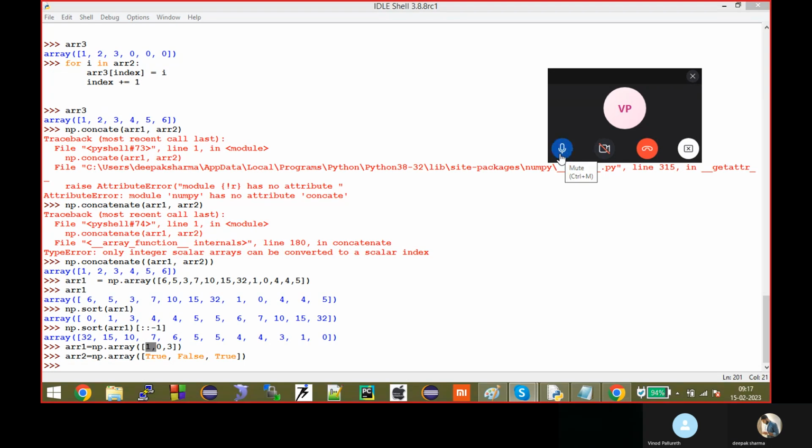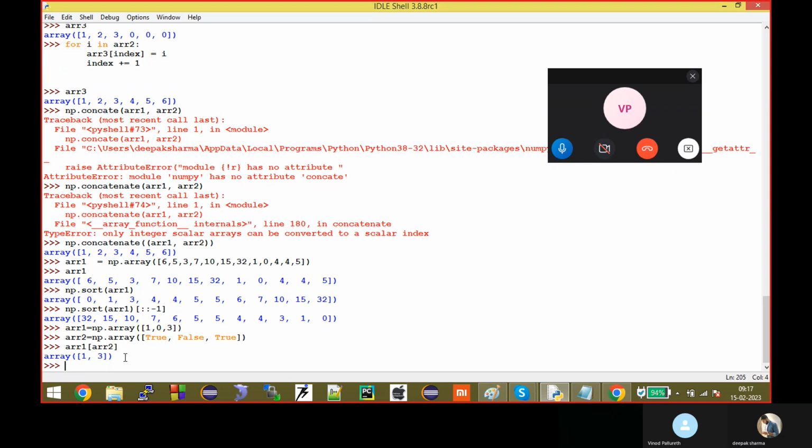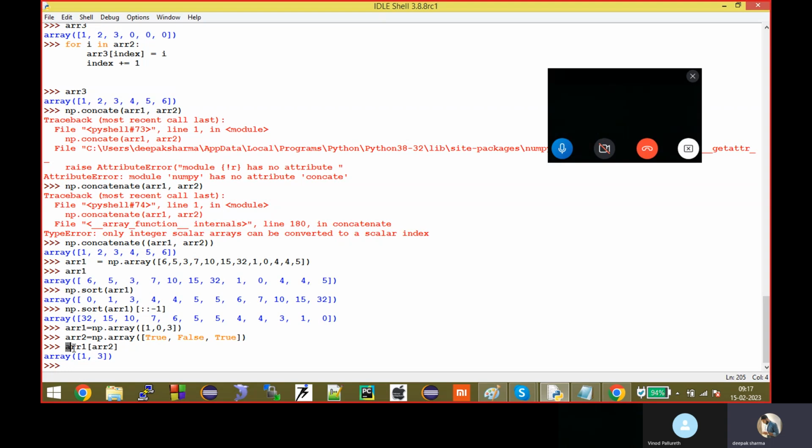Give me a minute. I will do arr1, fetch all the values from arr1 whose indexes are true for arr2. Getting it?